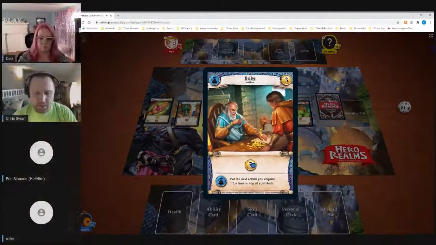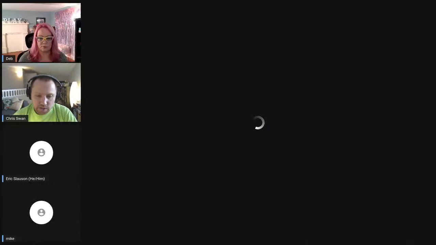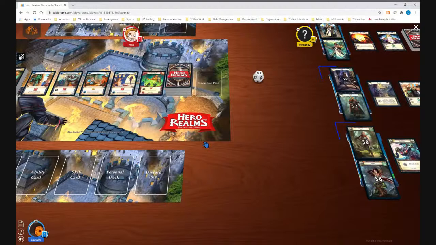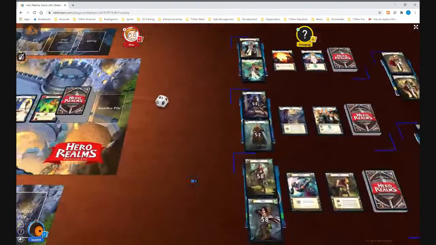That's the one symbol you're going to see on the bottom half of some of the cards, being able to purchase. The next thing you'll see is the ability to attack either opponents or other champions that the opponents have played. So this is the symbol for attack. In Hero Realms, the objective is to diminish your opponent's health down to 0. The health of the opponent is shown using these potion symbols.